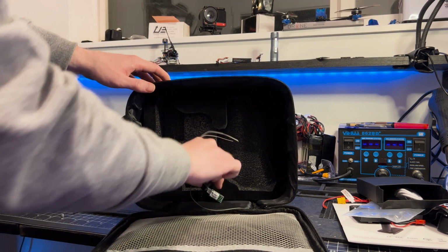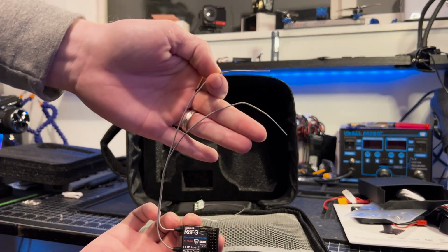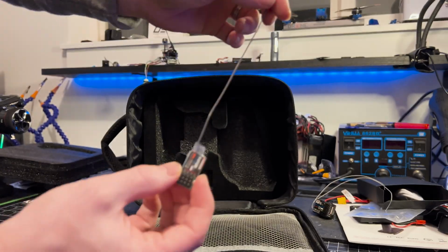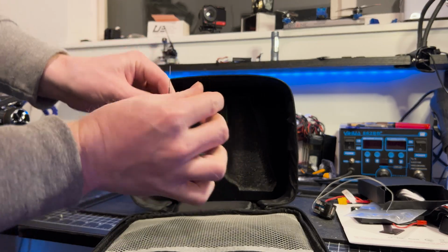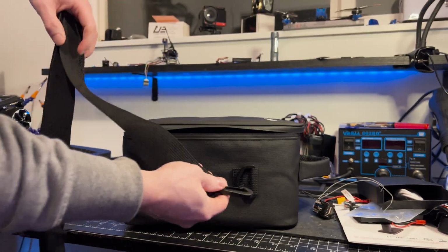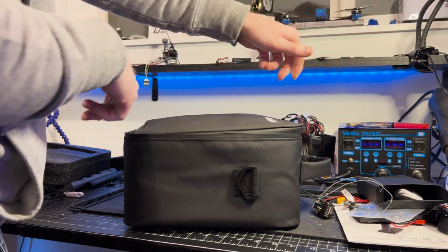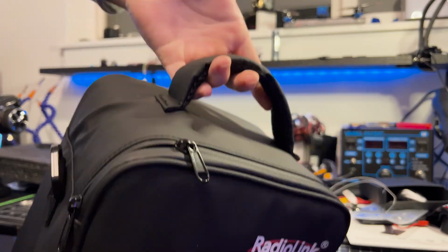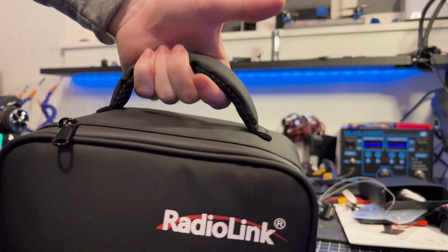The R8FG receiver has a gyro built in to give you traction control if you're into that sort of thing, and diversity antennas to give you better range. And they even included this little receiver for like a 16th scale. You've got an arm strap in case your hands are full. And the bag itself is actually really nice. Good job, Radiolink.